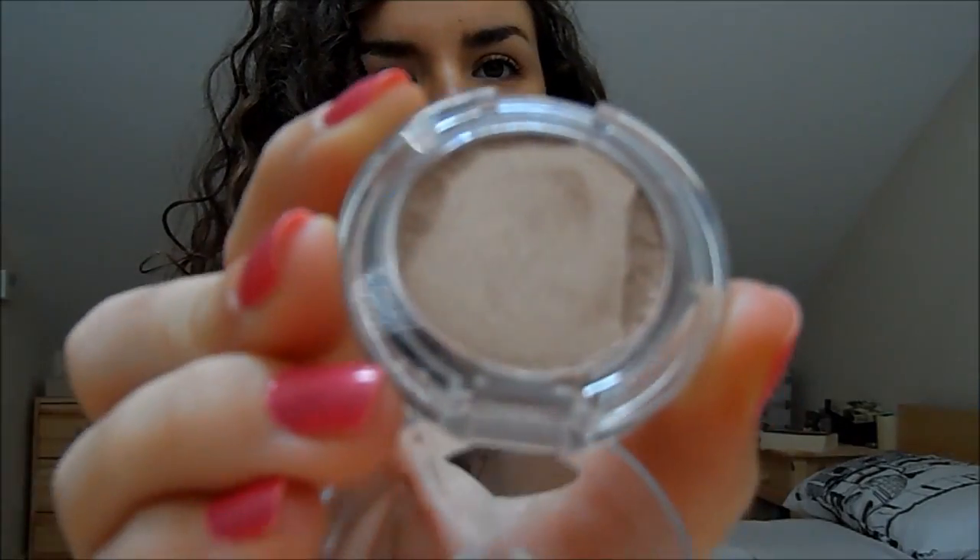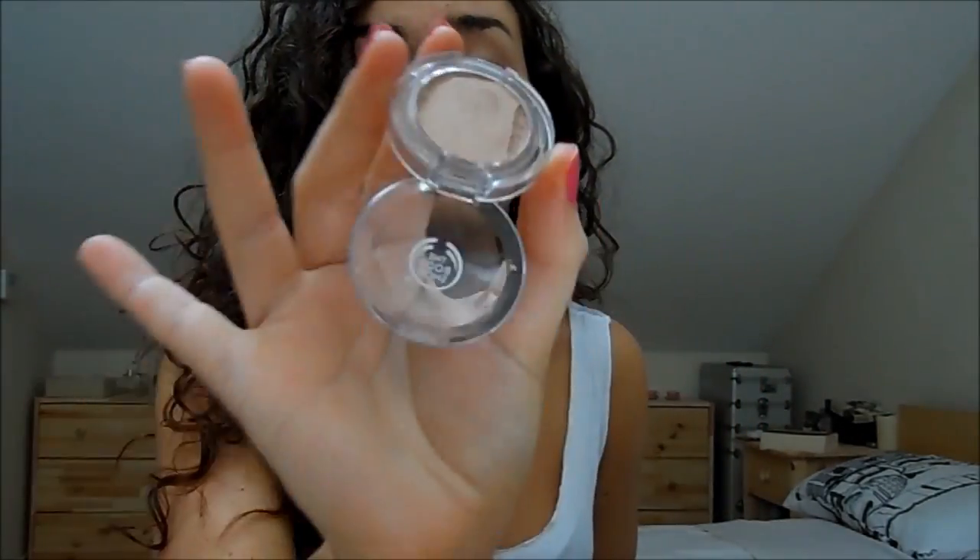Then an eyeshadow — sadly broken but a really lovely colour. It's a very good dupe for MAC All That Glitters, and it's by The Body Shop in the shade Melt My Heart. It's a very pretty champagney, all-that-glitters type of colour — really smooth with a lovely texture. I would definitely repurchase it. I haven't bought Body Shop eyeshadow before but I will be looking into them more because this is really nice.